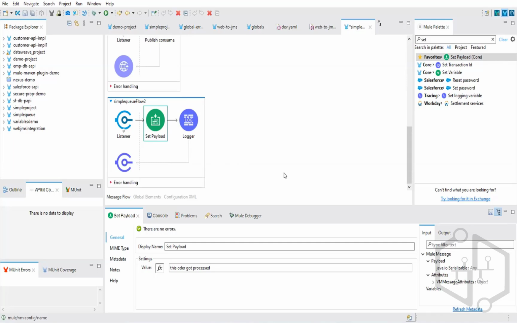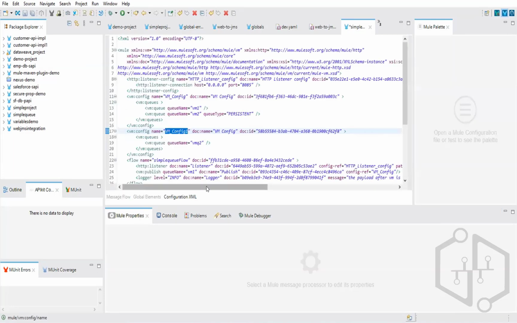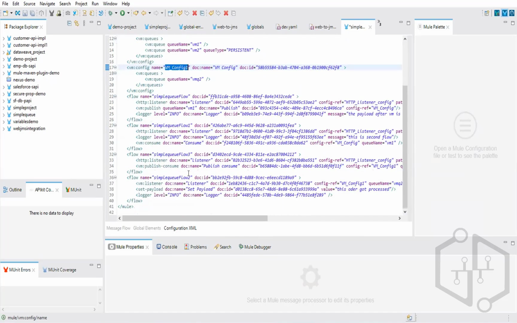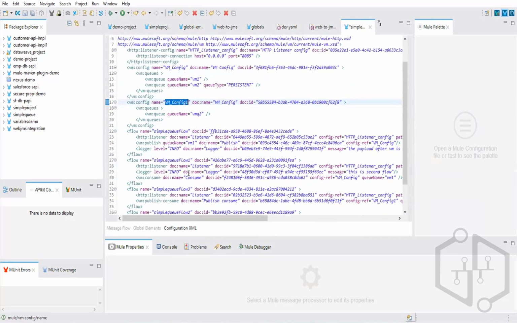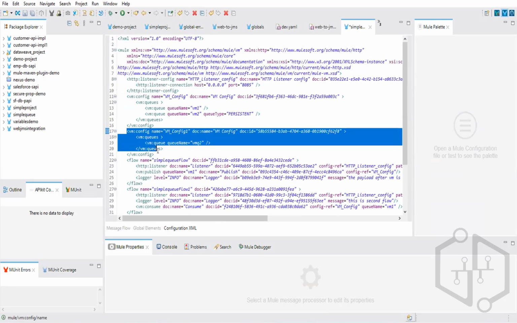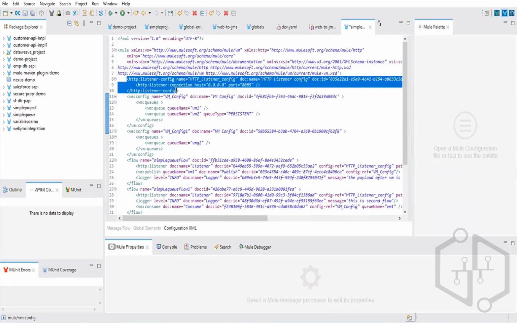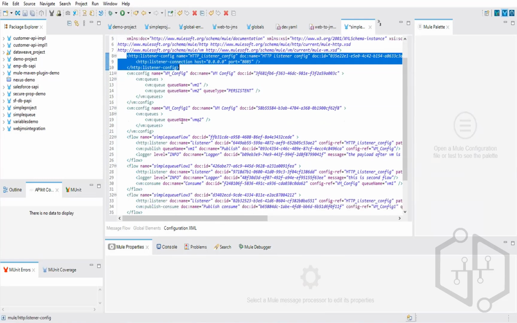Next thing is, any configuration you did on the graphical end, come to the source code and see what code got generated in the source code mode. See how the VM configuration is happening, how the HTTP configuration got created in the source code.